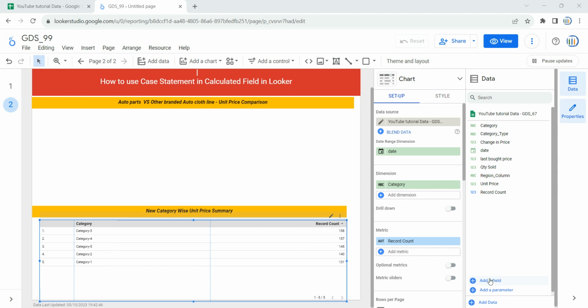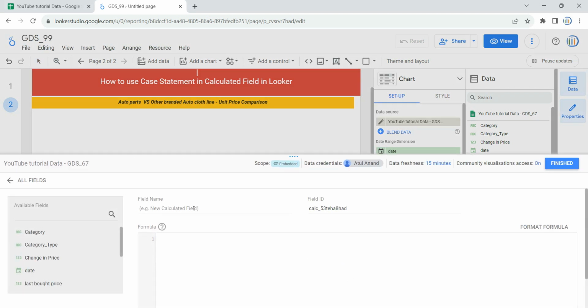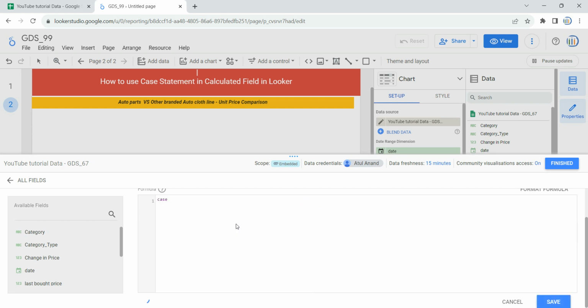Okay, so I'm going to click on add a field, and over here I'm going to give my new calculated field a name. Suppose I give the name classification, and in this formula section I'm going to give the case statement. The first thing within this case statement is that we have to give the case keyword, and then a when condition.